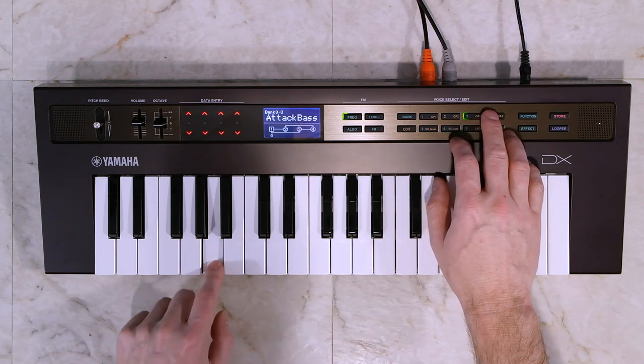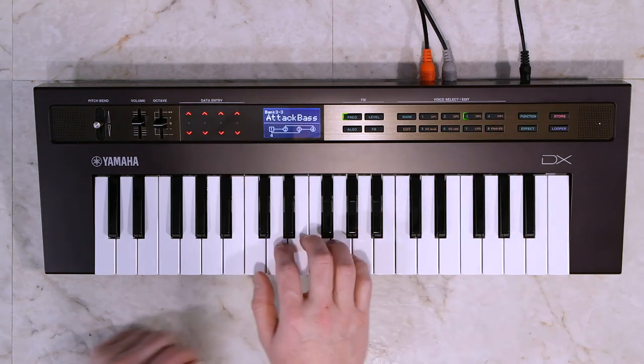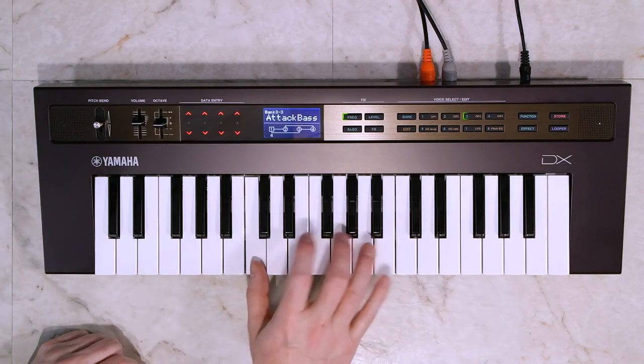So this bass was used in quite a few things. See if you recognize this. Well, rats, I can't figure out the notes, but here's a short video clip.